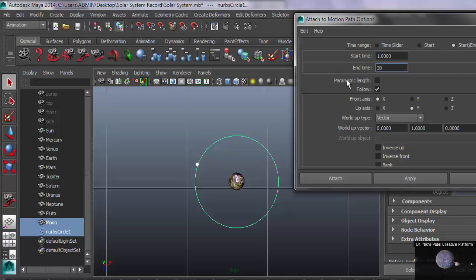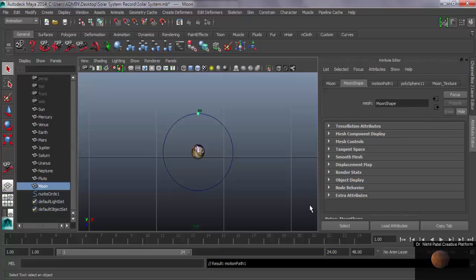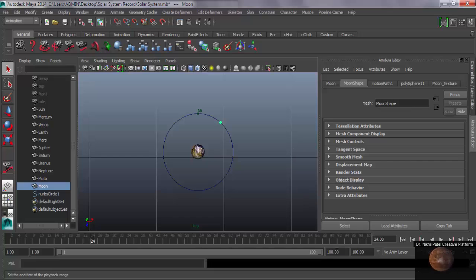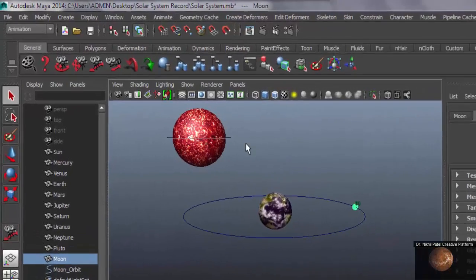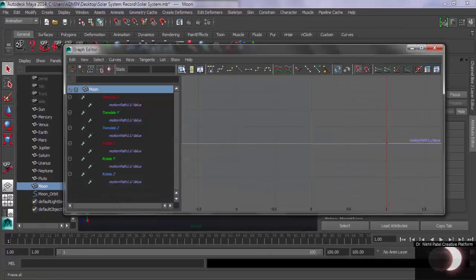We assign each key, one key for 1 day. It's done. The moon would rotate around the Earth. It stops at the 30th key. We have to modify it in the graph editor.